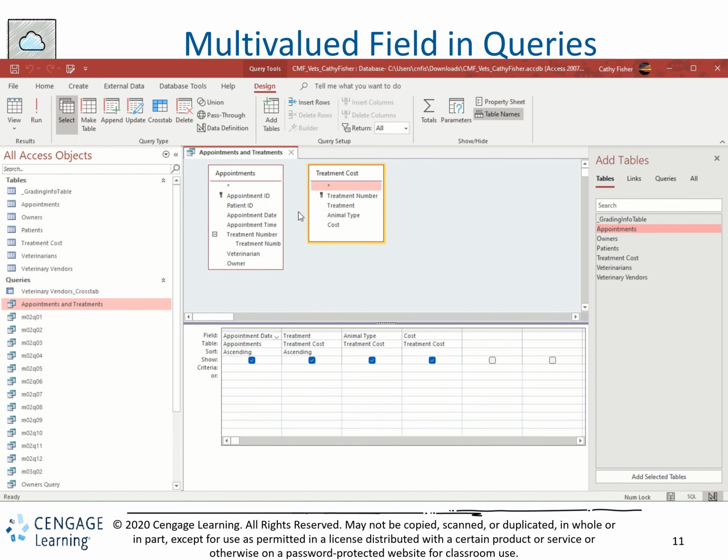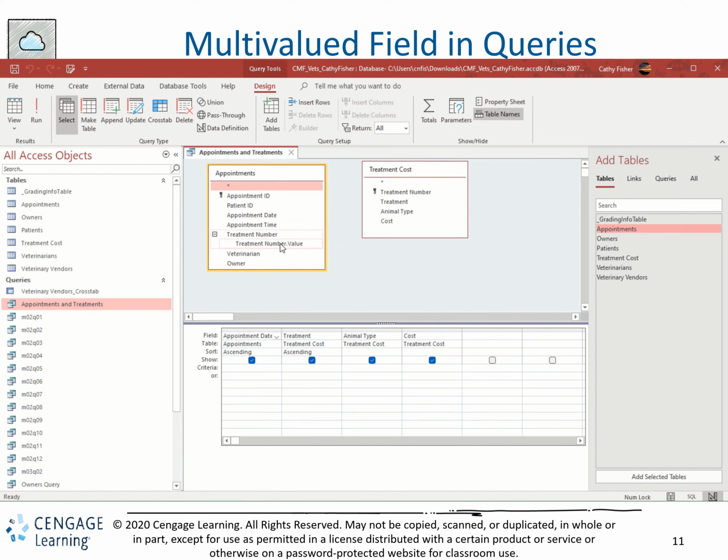Okay, so I removed the join. Now I'm going to join the treatment number dot value field. So the treatment number, maybe I'll go a little bit bigger. Okay. Let's move that over a bit so we can see it. The treatment number value field in the appointments table to the treatment number field in the treatment cost table.